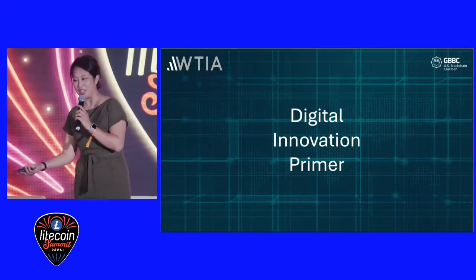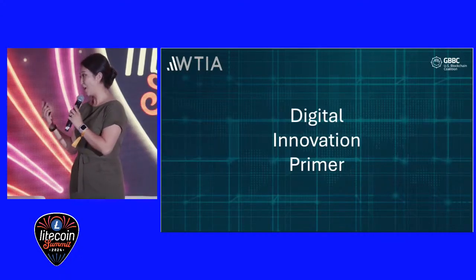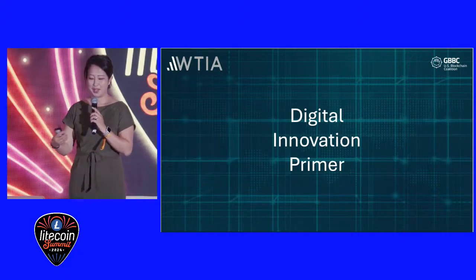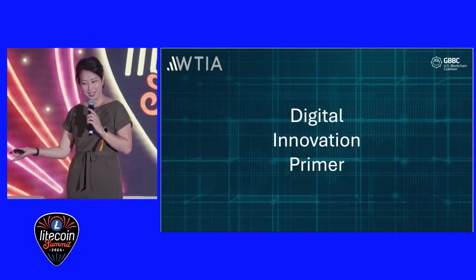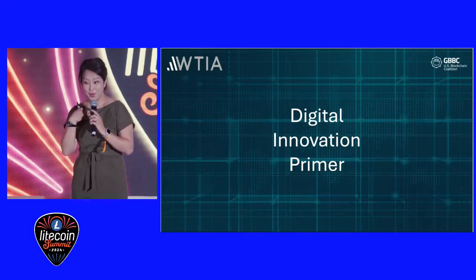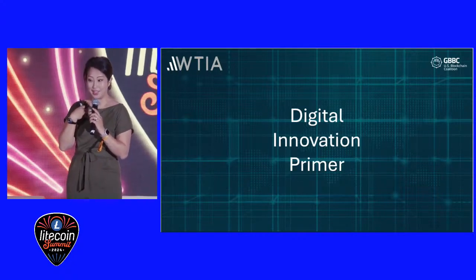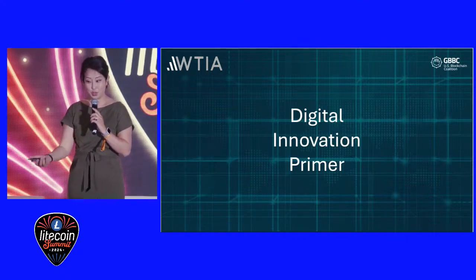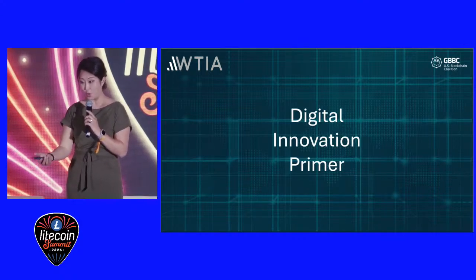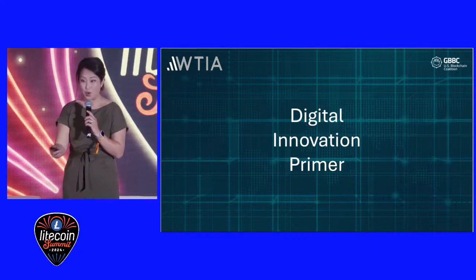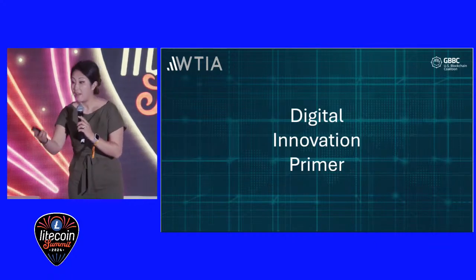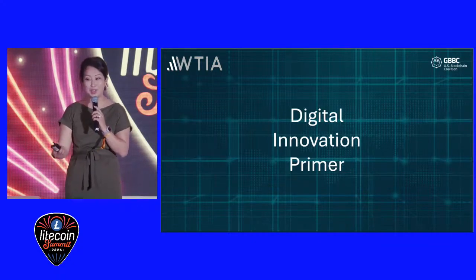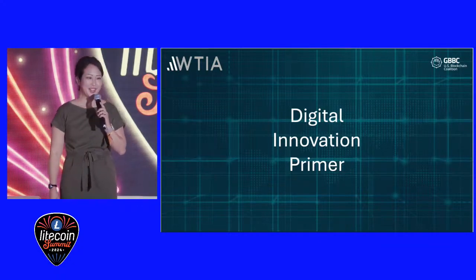So to begin with the digital innovation primer, this is what I use often when I'm talking to policymakers, and this is mostly to help my son here. But how did we get to here today? Well, back in the day when I was little, this is like the 1970s, 80s, and 90s, we didn't really have email or smartphones. We didn't even have Facebook or Twitter or Instagram or any of these things. We didn't have YouTube. We didn't have Minecraft.